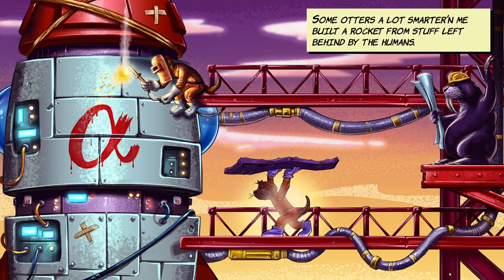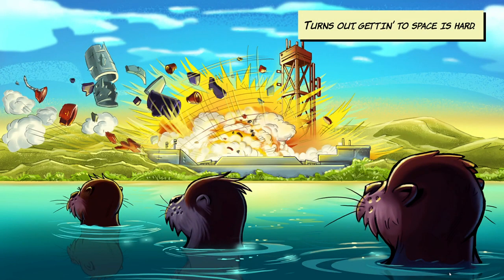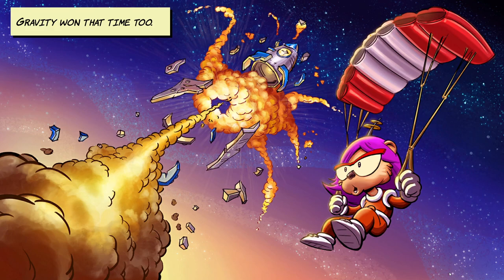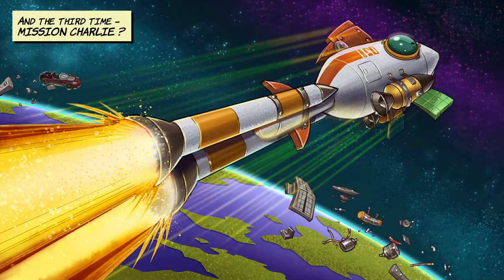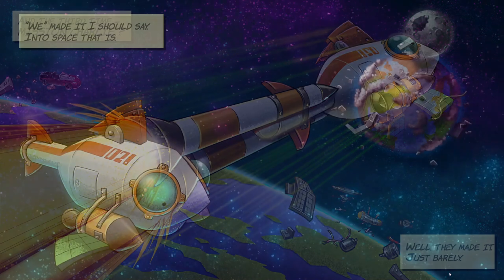Some otters, a lot smarter than me, built a rocket from stuff left behind by the humans. Space Mission Alpha, they called it. Turns out getting into space is hard. At least nobody was on board at the time. So they tried again, Mission Bravo. Gravity won that time too. At least the crew made it back down safely. But they kept at it. And the third time, Mission Charlie. Well, they made it. Just barely.